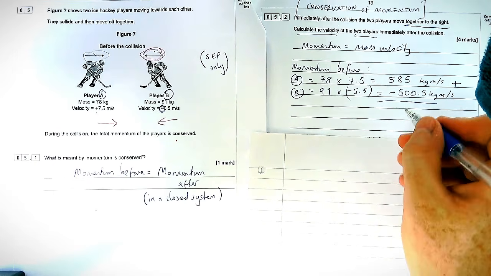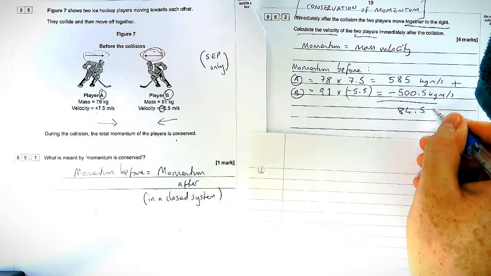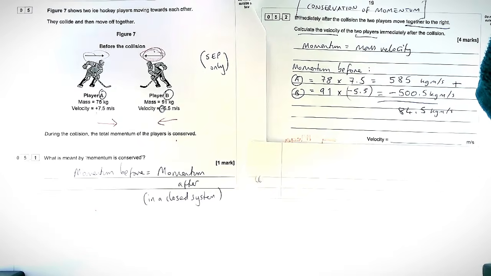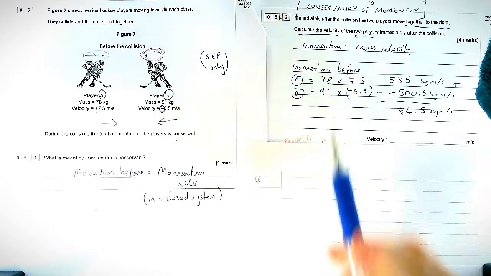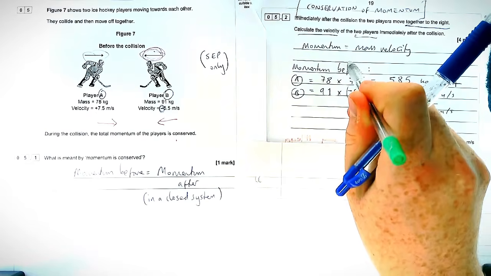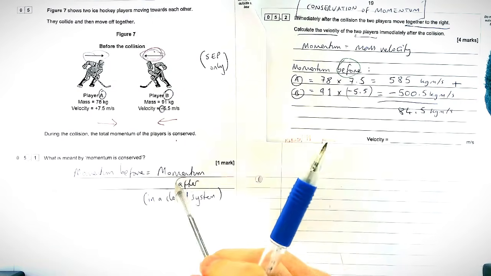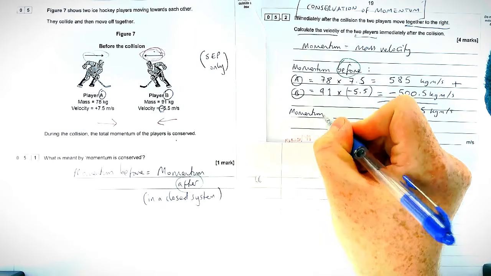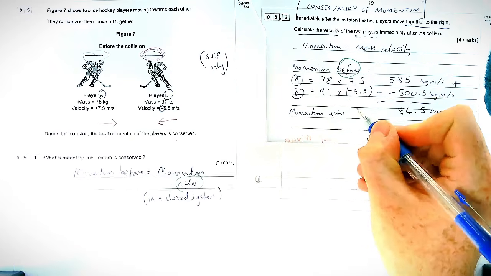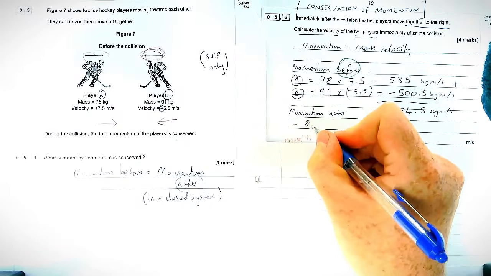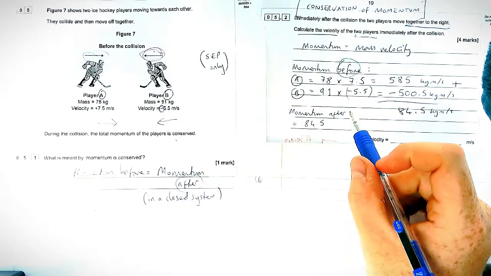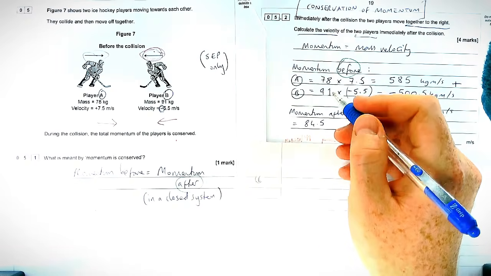Now to finish off this question, we should know, just because we've written it down, that momentum before has to equal the momentum after. That's what we wrote down over here. So the momentum after has to be what we've just calculated. It can't be lost at all. So momentum afterwards must equal the same thing, 84.5. If I treat both of the ice hockey players together, because the question says they move off together, they're now considered as one object travelling in a certain direction, and they both have a momentum together, 84.5.